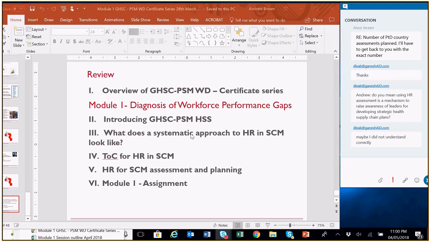In today's module, we've done a lot more, of course, than what we're going to do in the assignment. I would encourage you to do the pre-reading. I would encourage you to look in a bit more detail about what our headquarters can do for you. Hopefully you've walked away with a clear understanding that capacity development in human resources is not training, and hopefully your ideas have been widened as to the different elements that it is. I introduced you very briefly to this theory of change concept, and in the Dropbox are some more handouts for you to have a look at that concept. I've particularly wanted you to focus on human resources for supply chain management assessment, and that's why I've asked you to do the assignment in that regard.